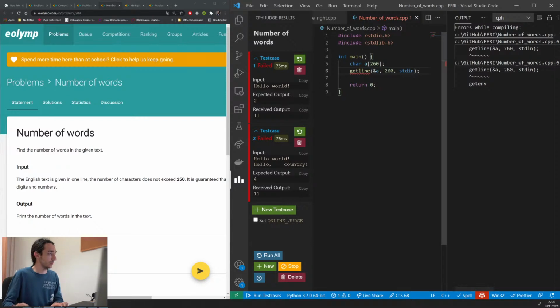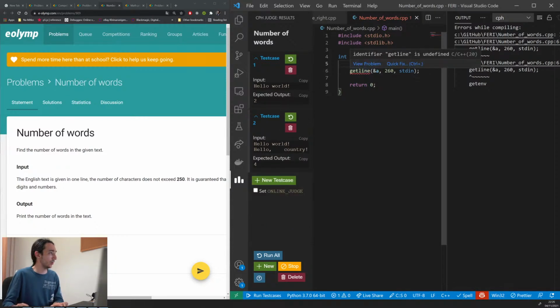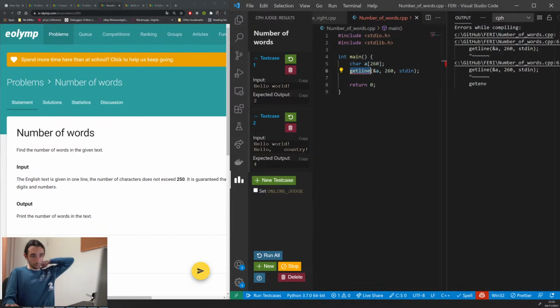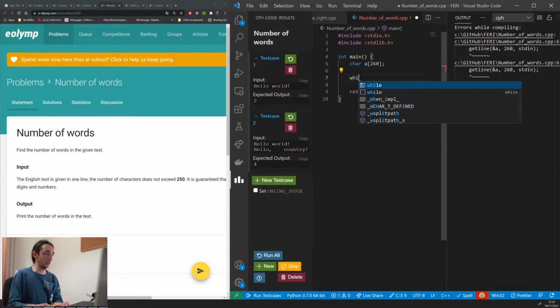What is this? Why is it working? Yeah, apparently. What's happening here? Oh, so you're reading with the while cycle.